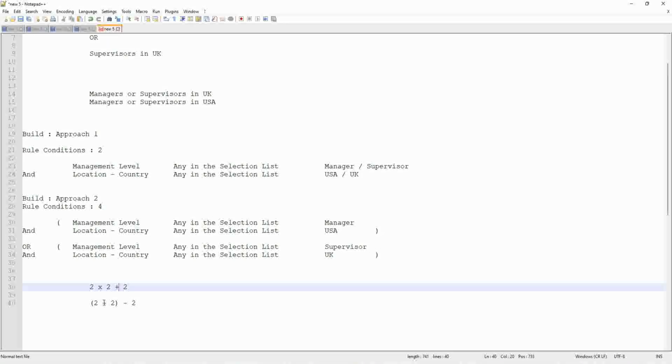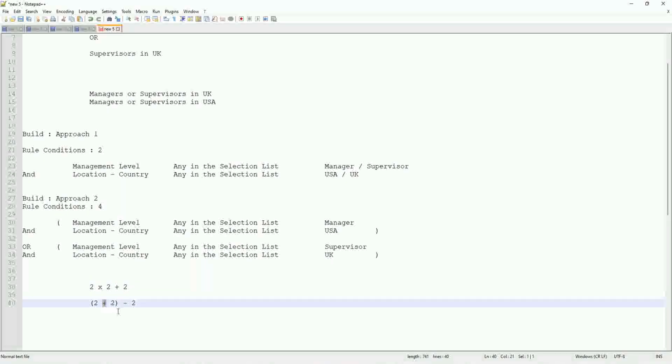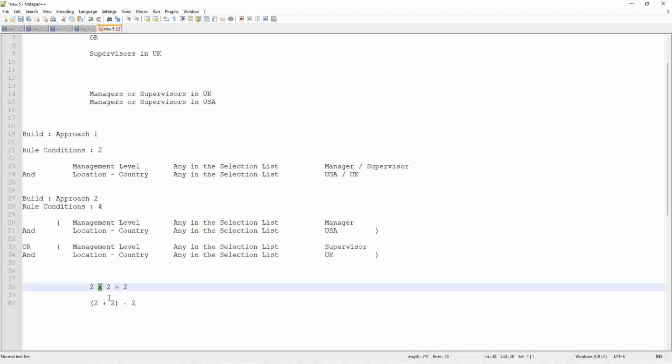As per the BODMAS rule, let's see. Let me put something like this. 8 multiplied by 7 minus, let's say 10, right, this is my 7 minus 6.